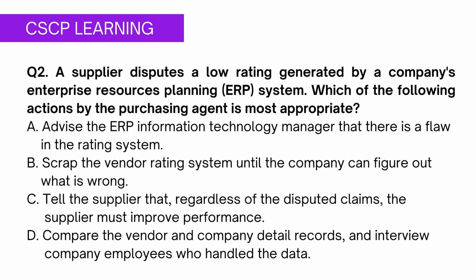If a question talks about any kind of issue, you should always look for the answer which suggests you to check or review the records. At the end of the day, human involvement is there and therefore there is a chance of feeding wrong or discrepant information in the system. So instead of taking an abrupt decision, we should try to check, investigate and reconfirm things. Hence, this is the correct answer to this question.